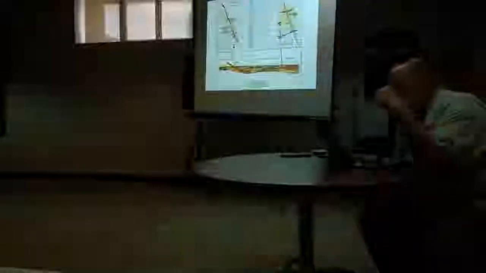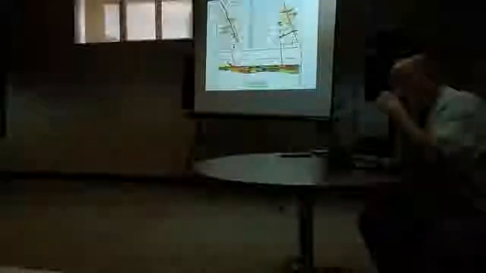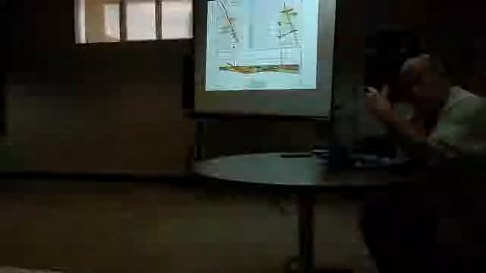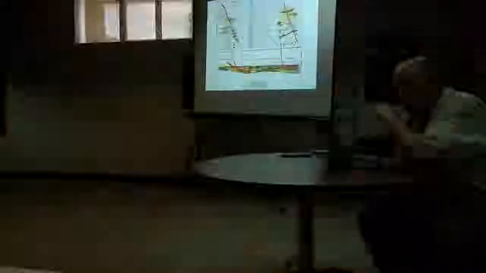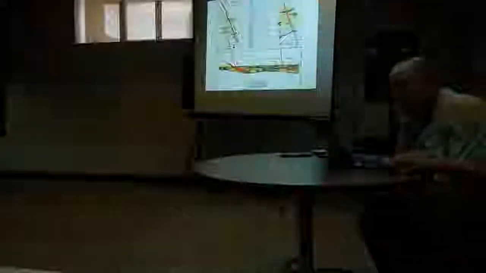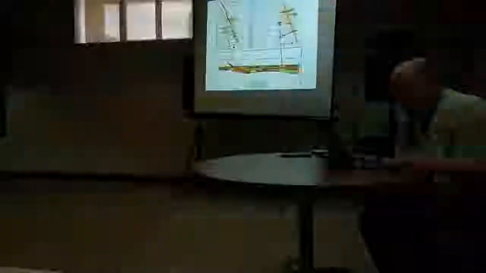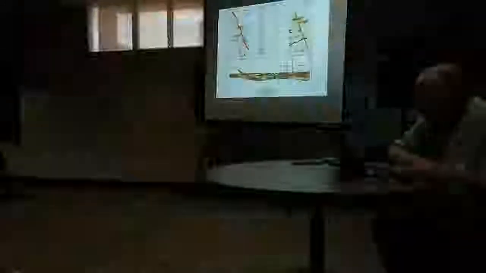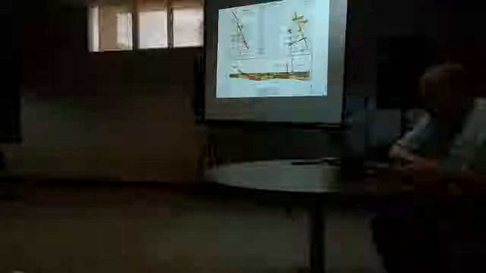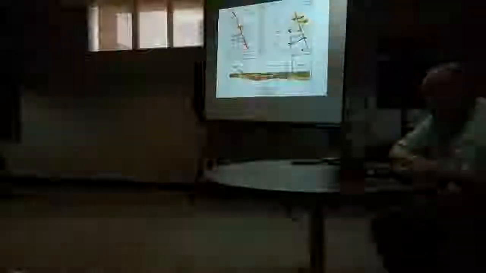So by drilling the horizontal wells rather than the vertical well, you increase your reserves. Now, it costs more money to drill a horizontal well, but you can make that up usually with the additional reserves. A vertical well right here wouldn't show you very much. There's not much sand, so that's probably going to be a dry hole. Drill a well here, very sandy, that's a good well. The same thing if you drill a horizontal that goes through, you see a lot of good connectivity of the sand body.